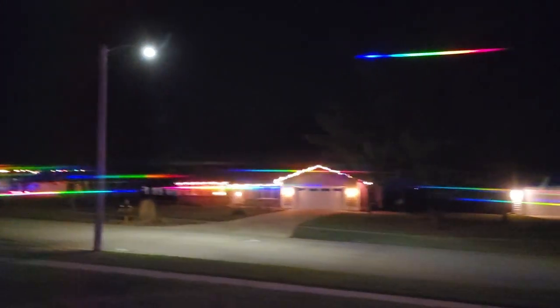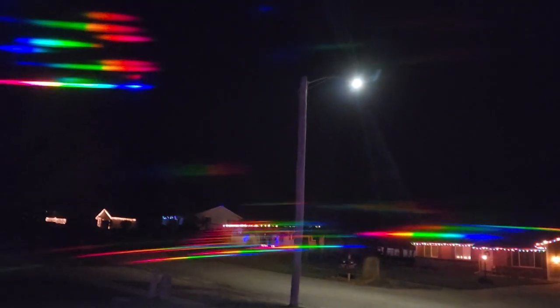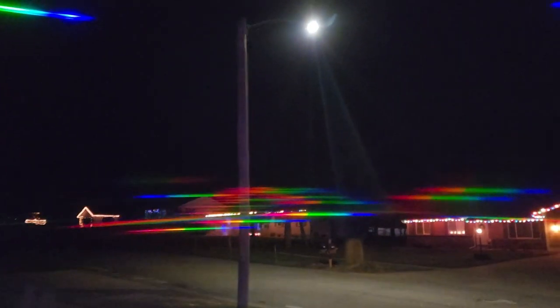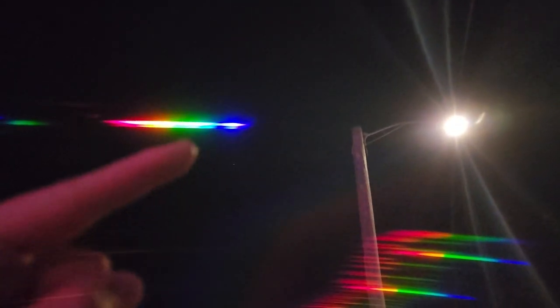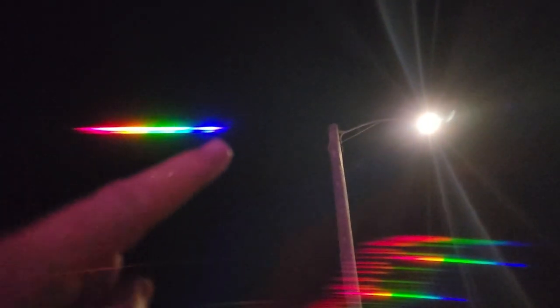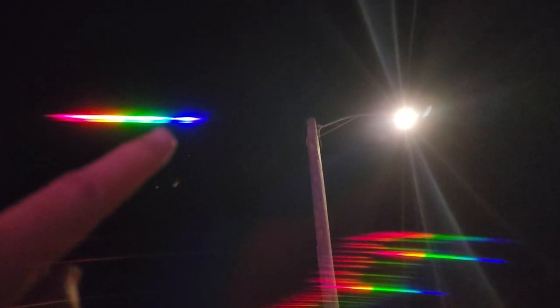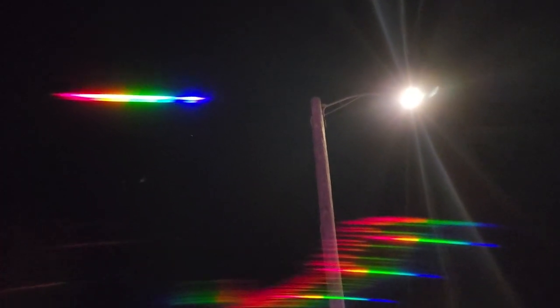It gets really bonkers when we go outside, especially at night and especially at Christmas. It's a little bit of madness when you come out here to try to make sense out of everything we're seeing. But I'm just going to orient myself with this light post. You can see a beautiful, really strong spectrum coming off of that light post — notice how it's not continuous, there is a little dip where it's not as bright, but we see purples and blues all the way through greens, yellows, and red.